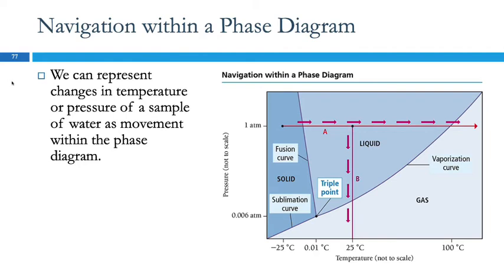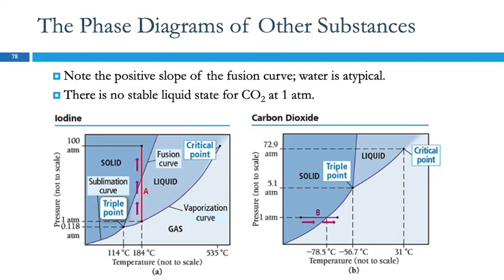That puts a lot of pressure on the ice. That puts enough pressure on the ice to begin to melt it. And that's what makes it so slippery. That's what makes figure skating, hockey skating, possible. That doesn't happen with most things. Here, if you've got a solid and you put more pressure on it, it's just going to stay a solid.